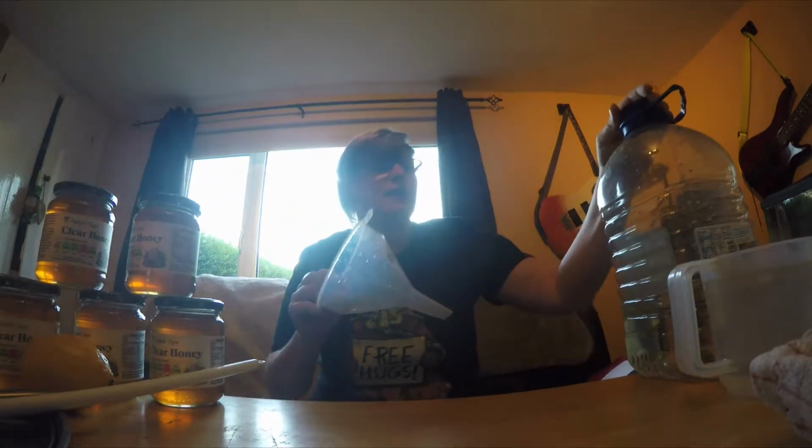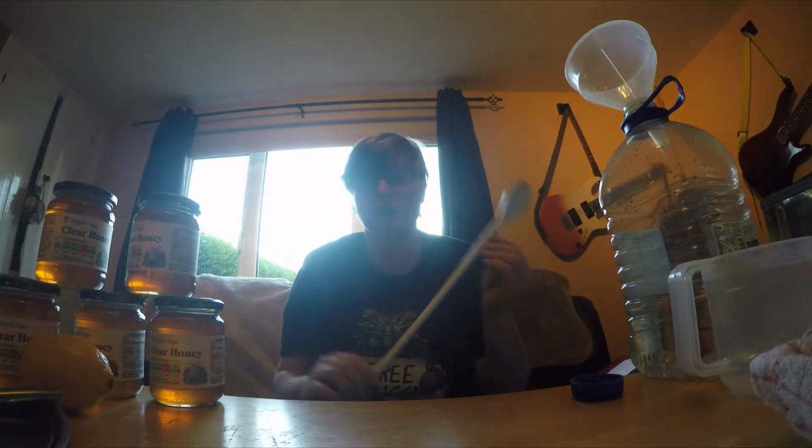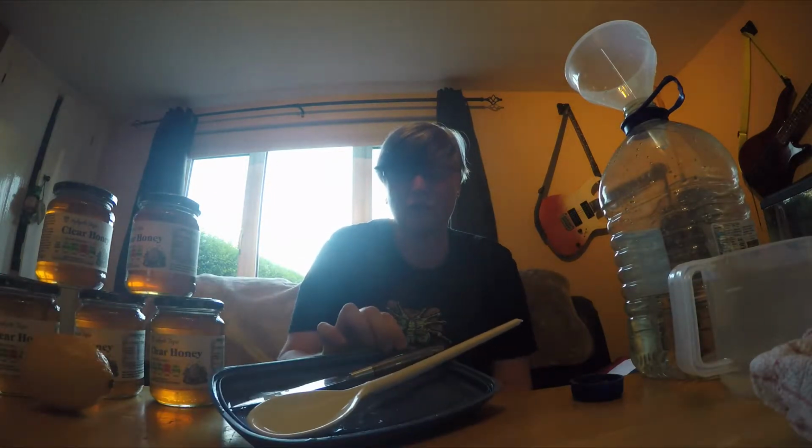What we're going to use is a funnel. Not necessarily needed, but I find it easier to use the funnel to get the honey into the container without it going all over the place. A long wooden spoon will do, or anything you can reach the bottom with to give it a good stir at the end. Obviously a knife for the lemon, and I've got a little Tupperware lid there to cut the lemon on so it doesn't go all over the place.